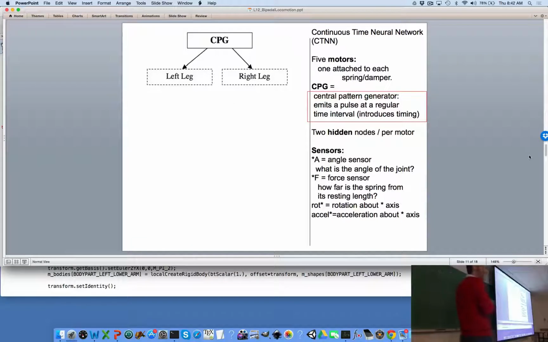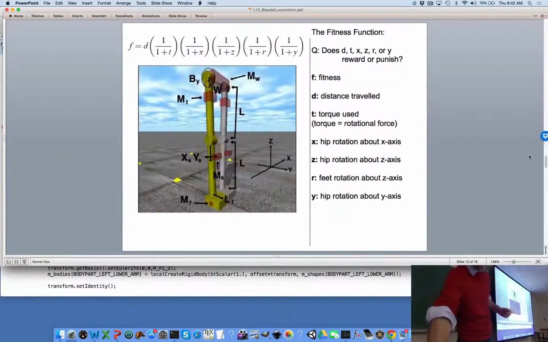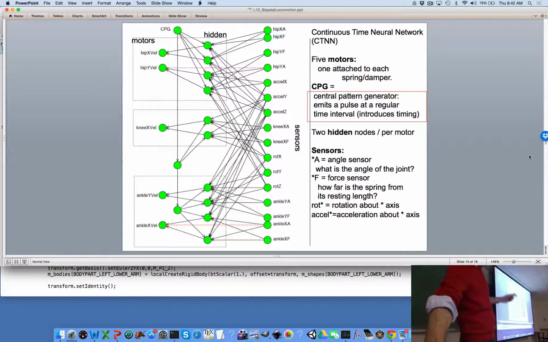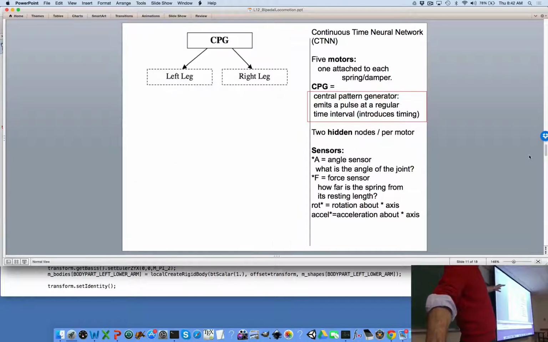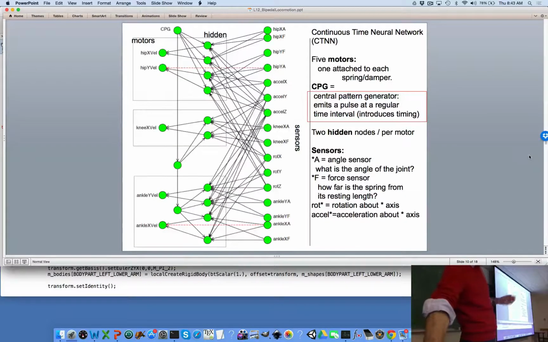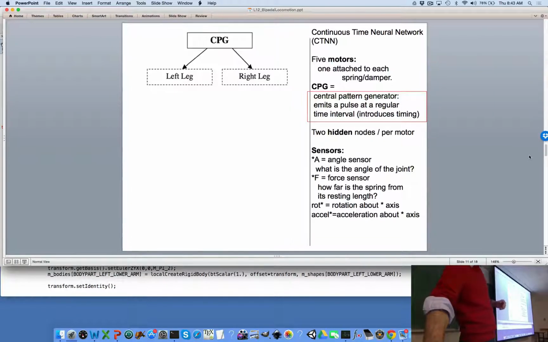We introduced the idea of a central pattern generator, which is like the conductor of the orchestra. It gives out a pulse every once in a while. It sends a pulse into the neural network that controls the left leg. Then, in some cases, it sends a pulse to the right leg, which has exactly the same neural network. So there are two identical copies of the neural network in the robot.